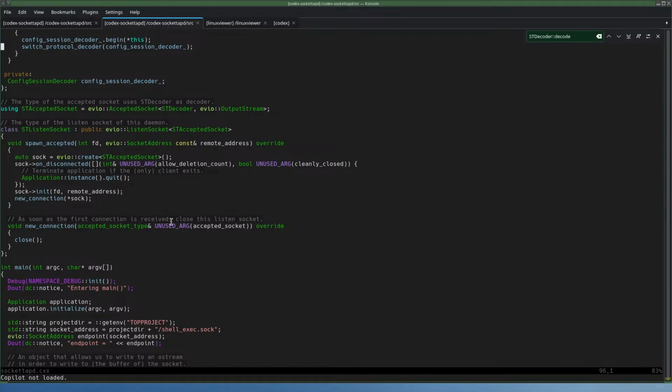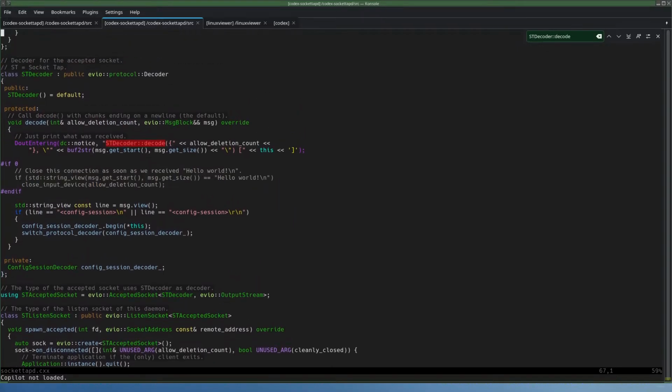And then here we have another one. The accepted socket is also defined by us. That consists of a default output stream and an ST decoder, which is also defined by us. The decoder is doing the following.